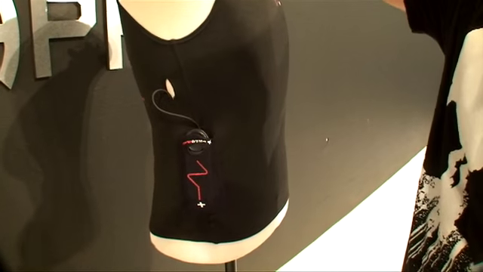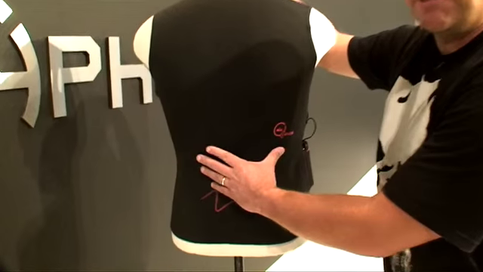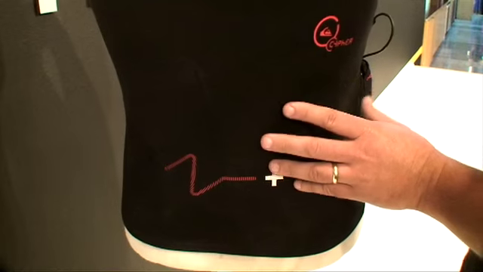This can be used under any wetsuit, whether it's a 3, 2, 4, 3, or whatever. The heat vest uses thin, flexible heat pads that are strategically placed on your lower back.